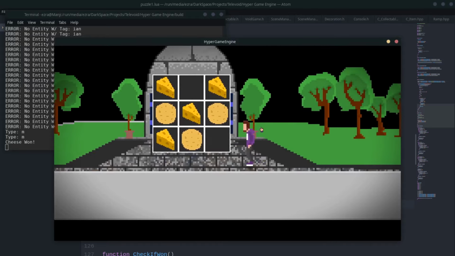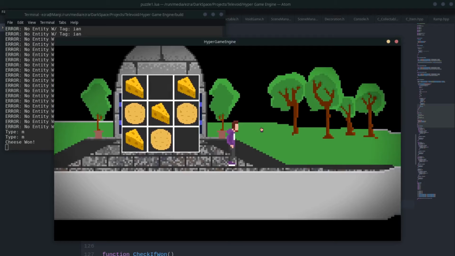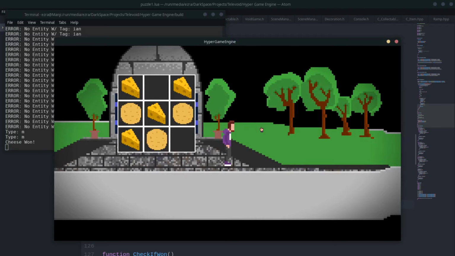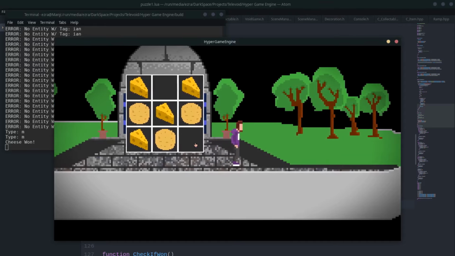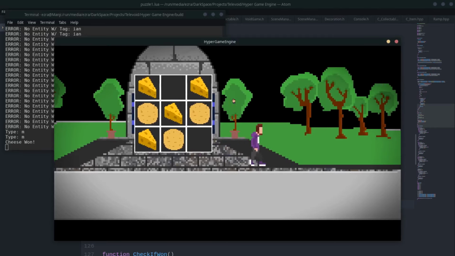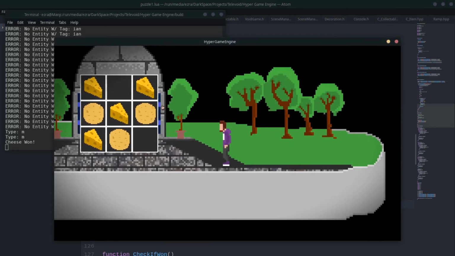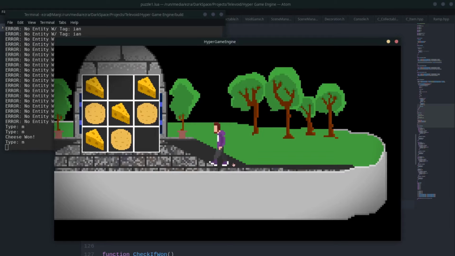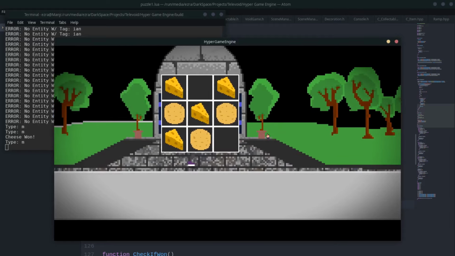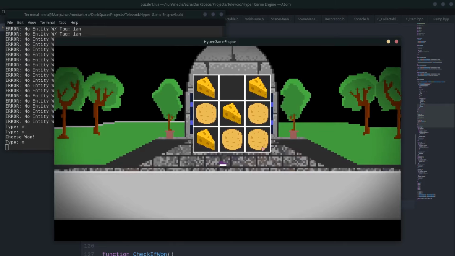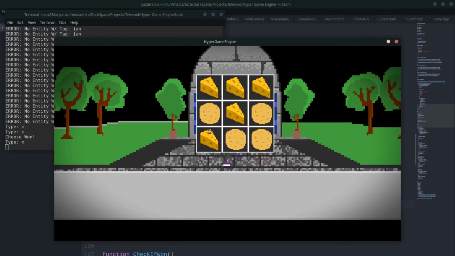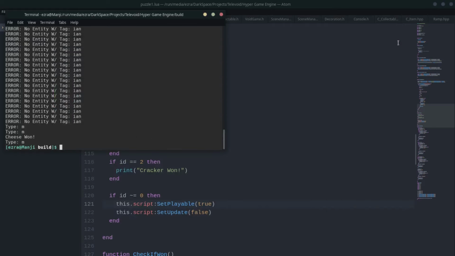We want to get rid of the board and clean up all the things there. Or we could keep it there if that was something we wish to happen. And actually, if we click on the interactable zone in the back, which will actually work here, you'll notice that nothing is happening. Ian is just walking there, like if there was something there. And so if you click here, it's the interactable zone you actually click on. If you click on the interactable zone and interact again, you can continue playing.